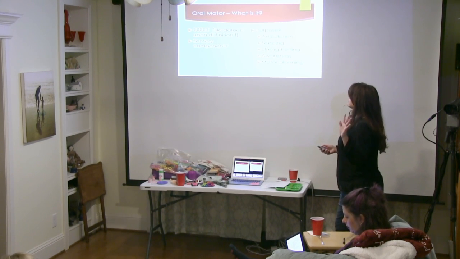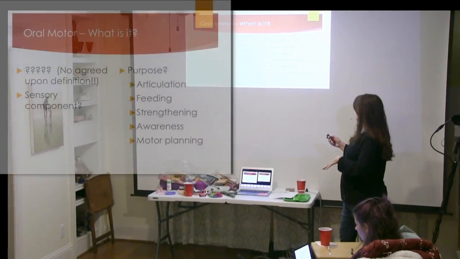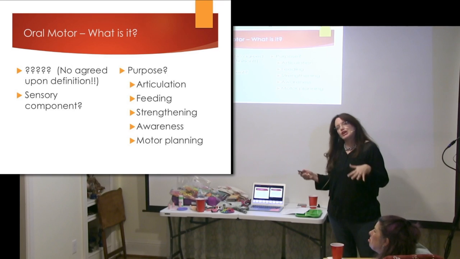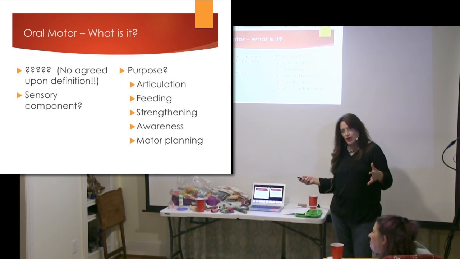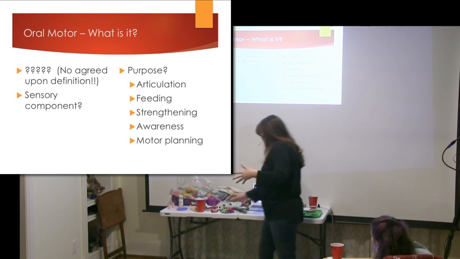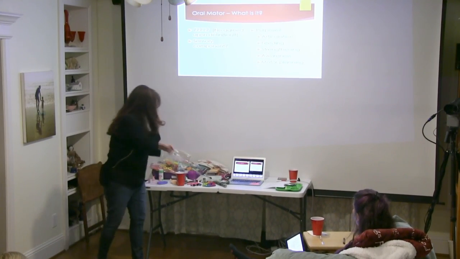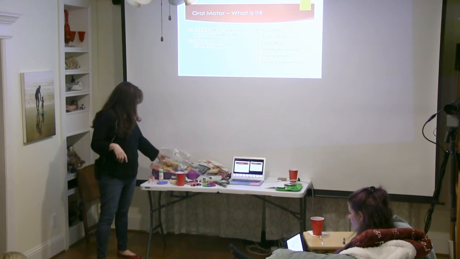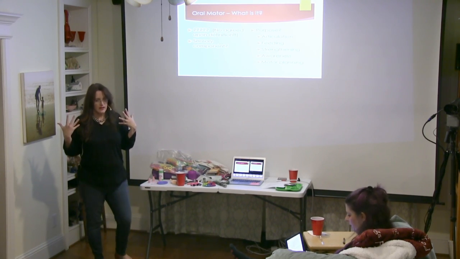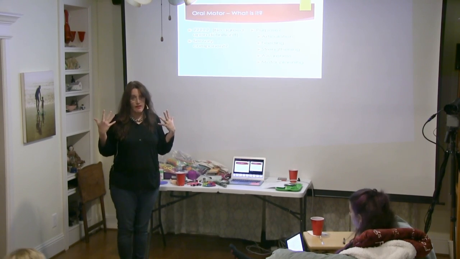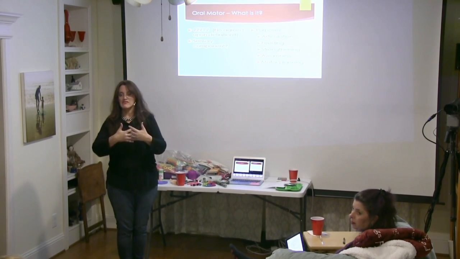We talked about, now we're going to go into what is oral motor. We said there was no agreed upon definition. Isn't there a sensory component to it? Is it really just motor? When you look at all the activities we do here, where we blow and we stretch and all of these fun little toys, isn't there an amount of sensory input from it? You can't tease them apart. You can't have motor without sensory.